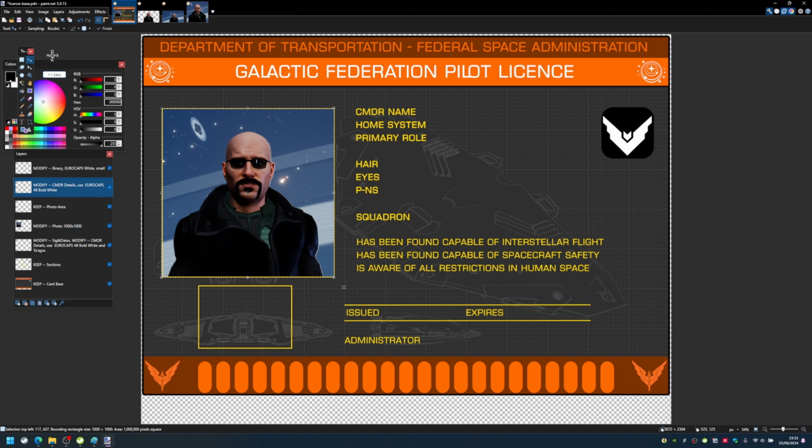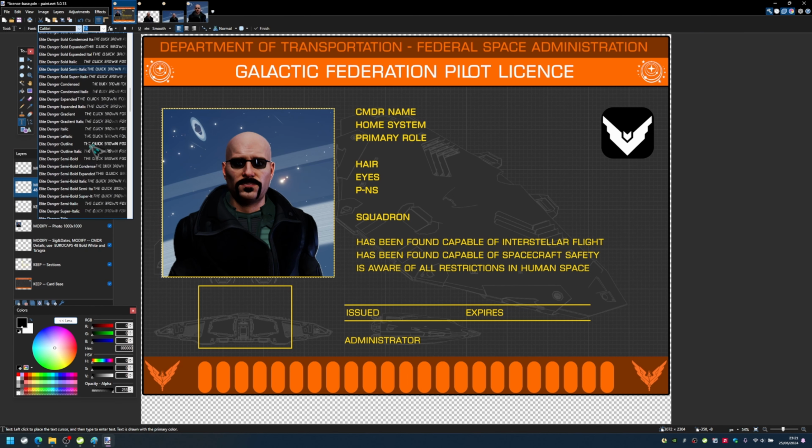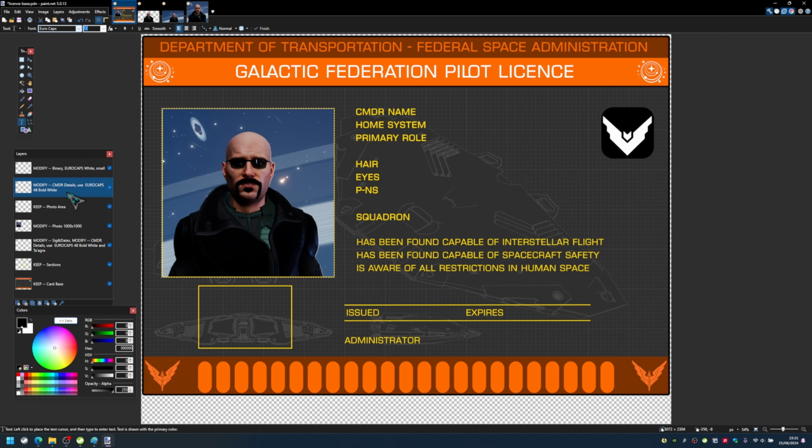We're using the Eurocaps font, and that is included in the zip file as well. Eurocaps gives us this Elite Dangerous look. I have got some other Elite Dangerous fonts, but they don't quite match. Set this to 48 bold and white, and this is going to be the info. And I found if you type in the info and nothing's happening, it's because we have forgotten to select the screen. So we do select, and there should be that ribbly bar along the edges. That means it's selected. So there we go.